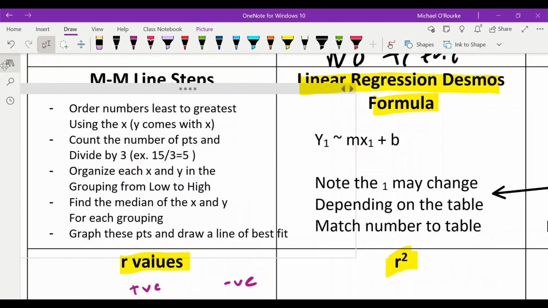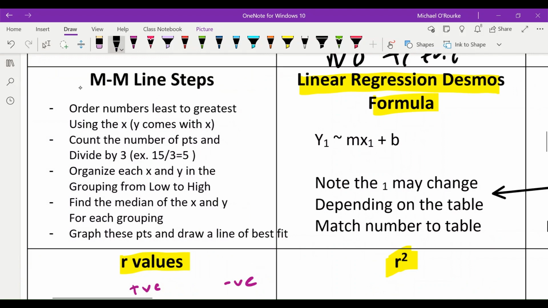Okay, so go to your notes to self, or whatever sheet you're using for your notes to self, and I want you to write in these steps here. So I'm getting oriented. Okay. So I want you to write in these steps right here. These are the steps that we're going to do today. So pause it right now, write the steps down, and then I'm going to go through it.